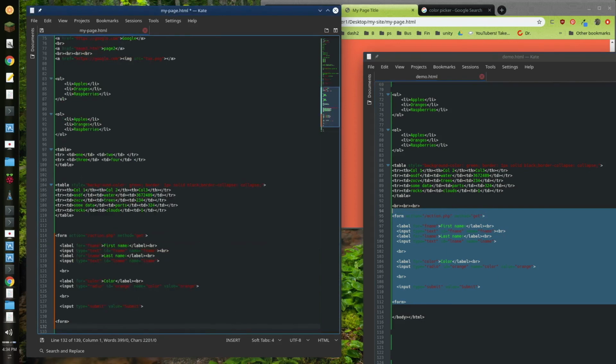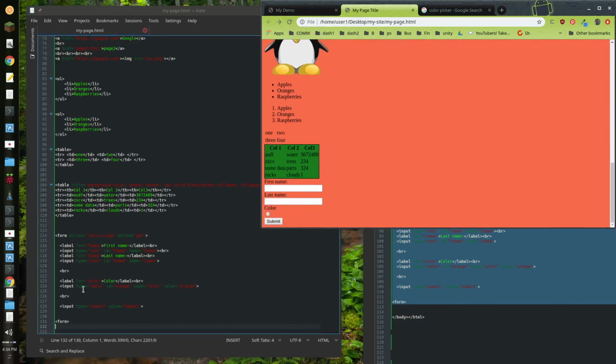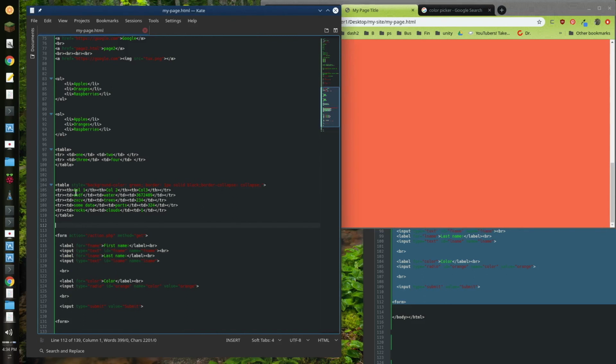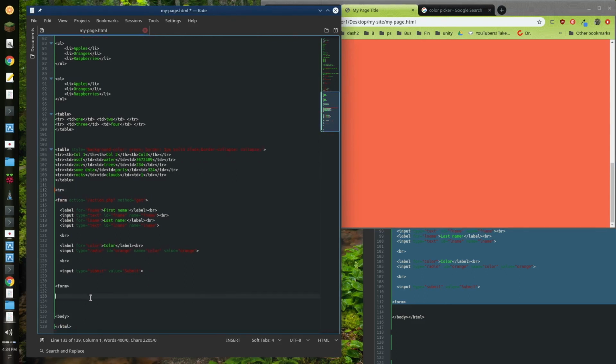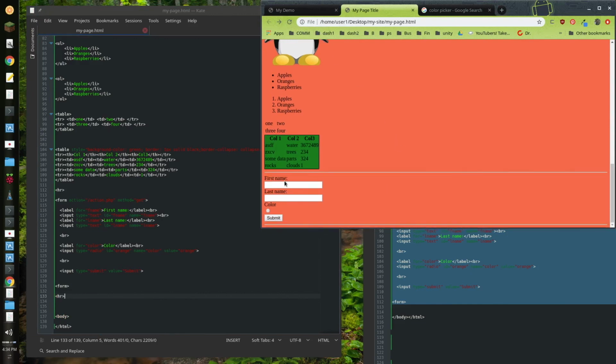So paste that in, save it, and if this is going too fast, don't worry, this is not the time to learn forms. So I'm going to put a big HR before this form, and I'm going to put an HR after the form. I'm going to save it, just 1 second. I'm going to refresh it. Now there we go. So we can tell our form starts here and ends here.